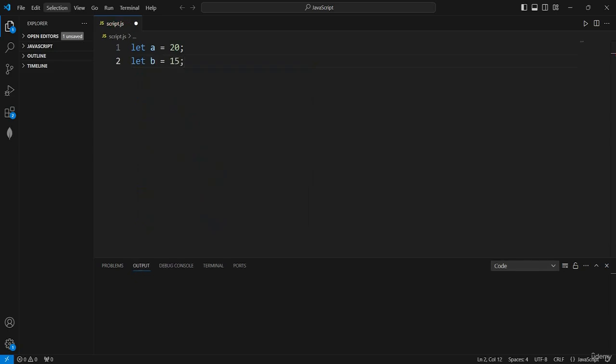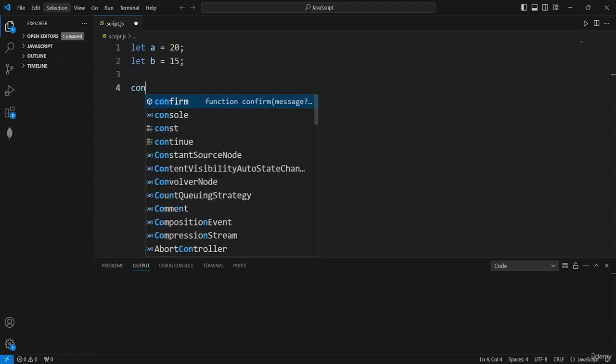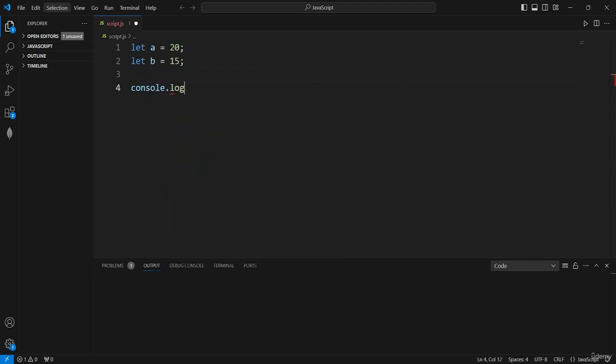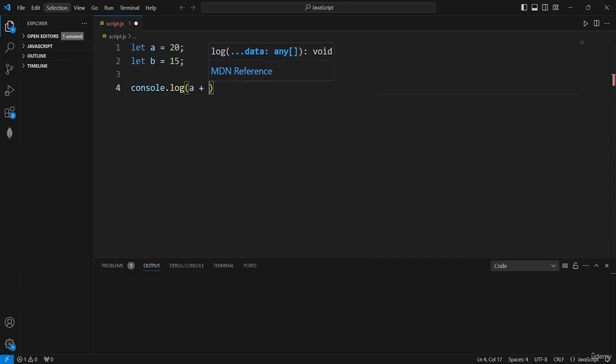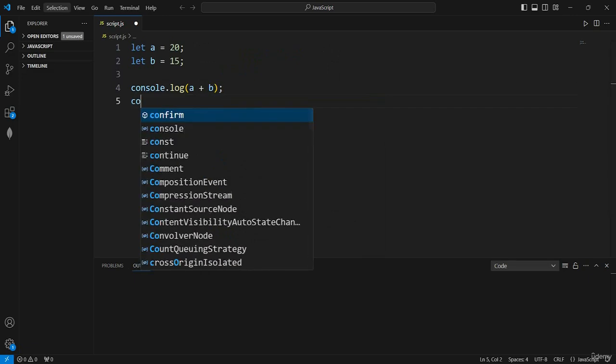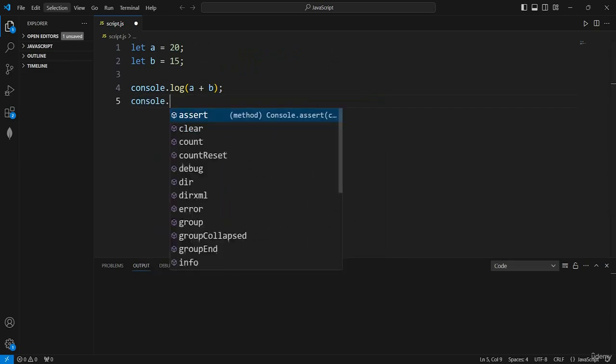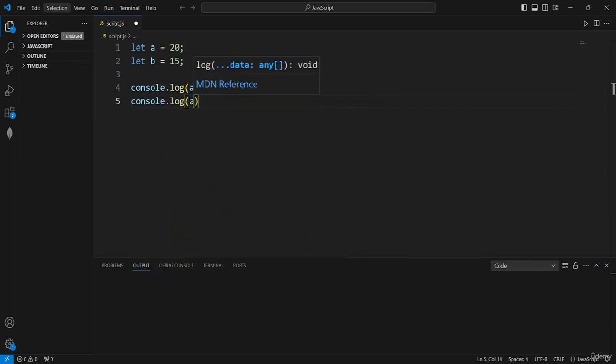Okay, next I'm using the output statement, the console.log method. First it prints the addition of a and b variables. Next, again I type the console.log method, and this time I type a and b division.